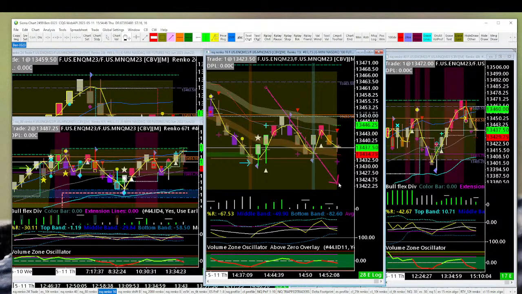And because it's Renko, we're not going to know whether or not this plus and this triangle are going to be valid until it closes at 13,434.75. If it instead gets to 13,446.25 first, before it crosses 13,434.75, these signals will disappear and we'll get a new set of signals for an up bar. And we'll get a glimpse of what that is as the bar crosses the zero line.